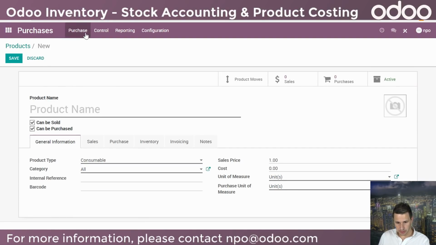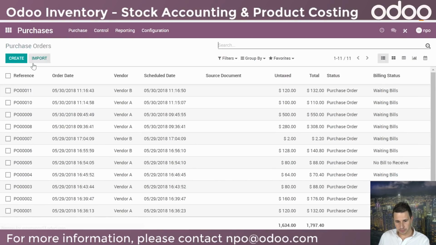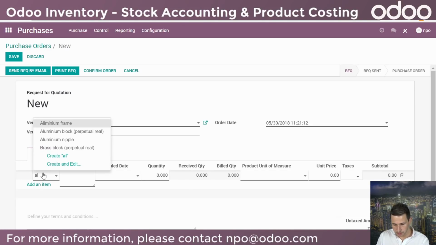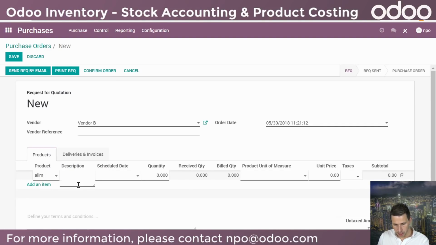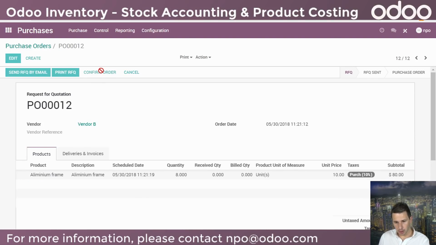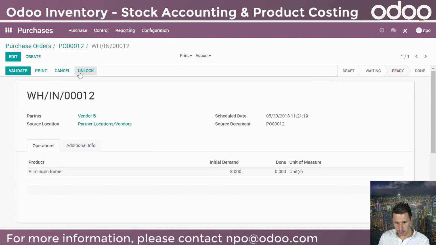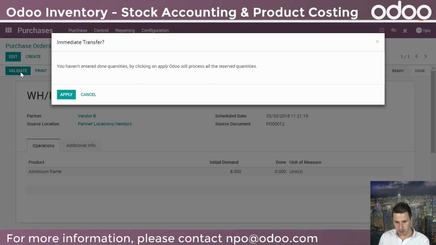Okay, purchase order. So I select my vendor, I do a purchase order for the aluminum frame. So 8 units at $10. I save, I confirm my order, I receive the products, and I validate.